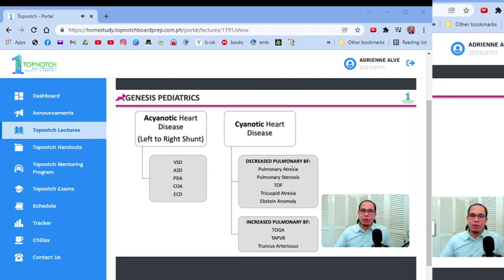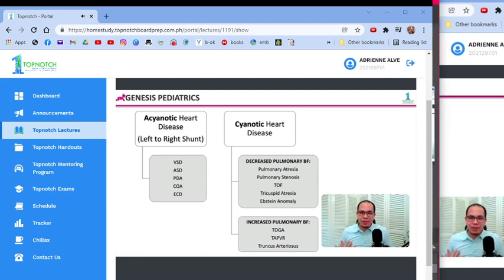And how does this manifest clinically? When you look at the x-ray of these patients, yung lungs nila maitim, decrease yung blood flow, versus this one, may increased pulmonary blood flow. When you look at the x-ray, mas congested yung itsura ng x-ray nila dahil wala kang obstruction going out of your right ventricle. Okay, I hope it's clear.